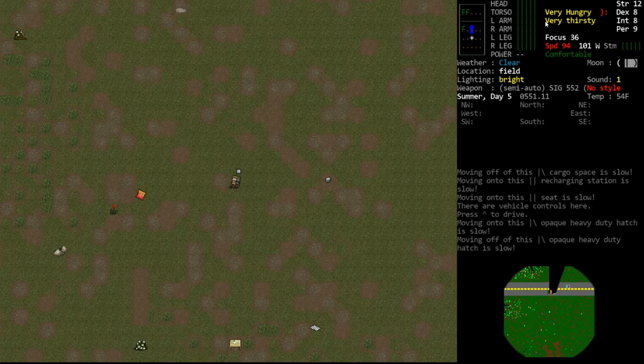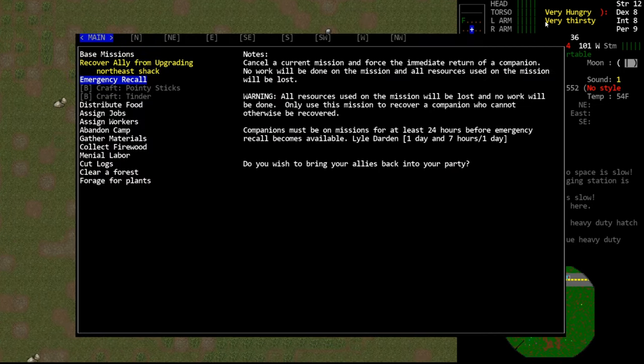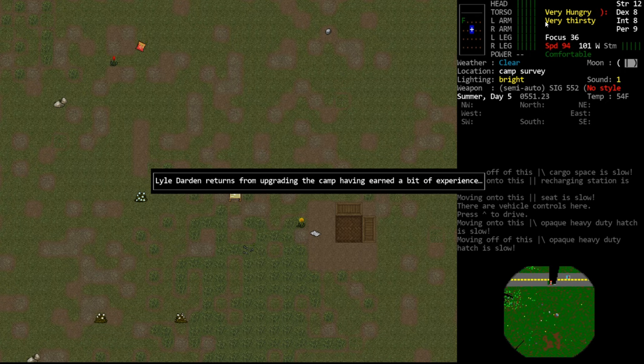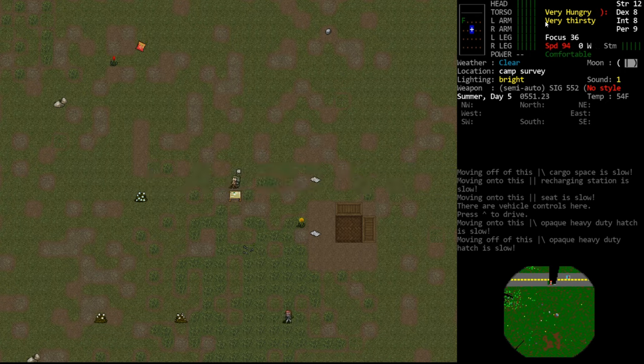So it says he's done. Emergency recall. Canceled. No, do not cancel the mission. Yes. Eldarn returns from upgrading the camp and earned a bit of experience.